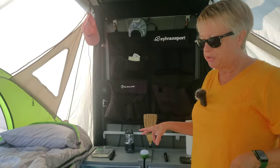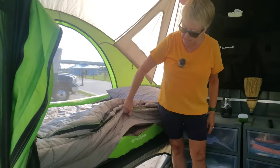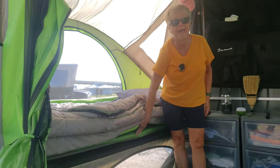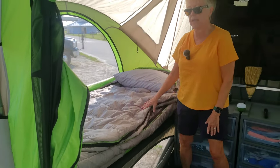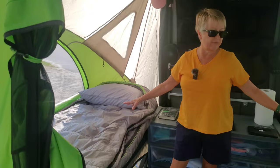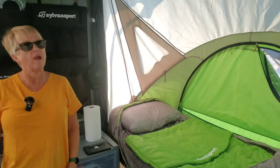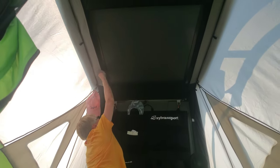It's got sleeping for two, the way the bed panels are set up here, you can see. It comes with a great set of self-inflating pads. And then we have the SylvanSport Cloud System sleeping bags that we purchased separately to go with it. And it's been great. The pads and the tables that go in here are in this area that they refer to as the attic. I'll just show you this real quick. This unzips.